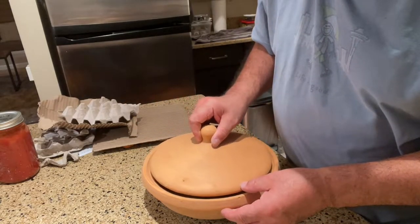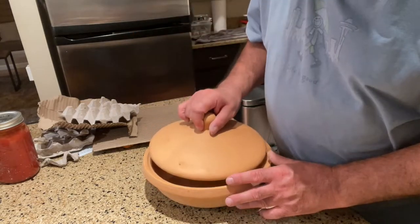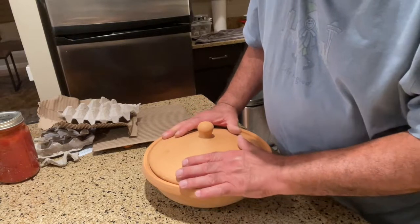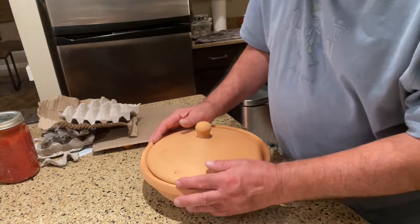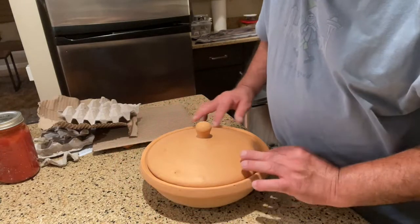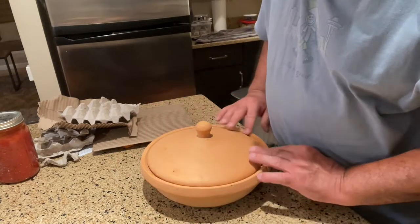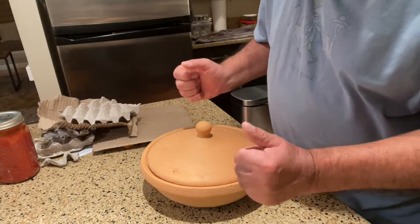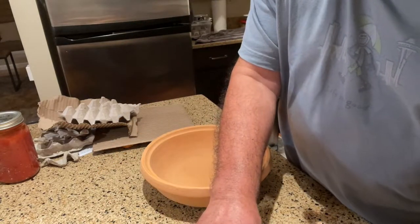I'm very happy that the top, the lid, fits this way because when I bake things in the oven, I will make a seal with flour and a little bit of water and put it around the perimeter here to seal the contents so it will cook much, much better. So I'm gonna wash it and then I'm gonna cook the flour. Stick around.